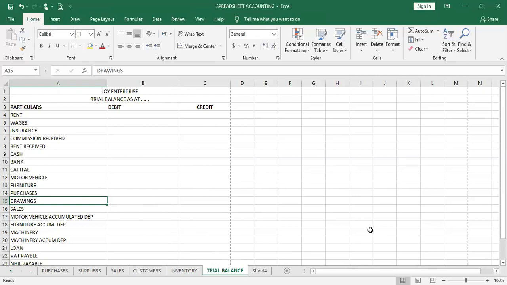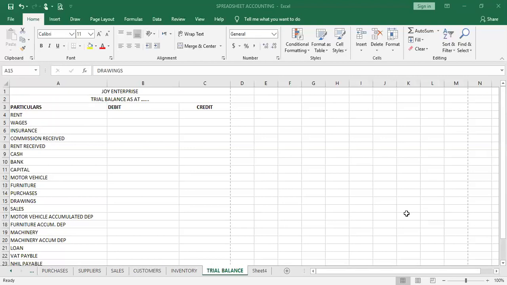Before we look at how to get their balances transferred, I would like us to look at how these other schedules can be prepared. The first schedule we are going to prepare will be the asset schedule. Then in the same way, the capital account balance cannot be obtained from any of the existing books, so you have to prepare a schedule for the capital account. Then the loan account, you have to prepare a schedule for the loan account. And the drawings account, you have to prepare a schedule for the drawings account.